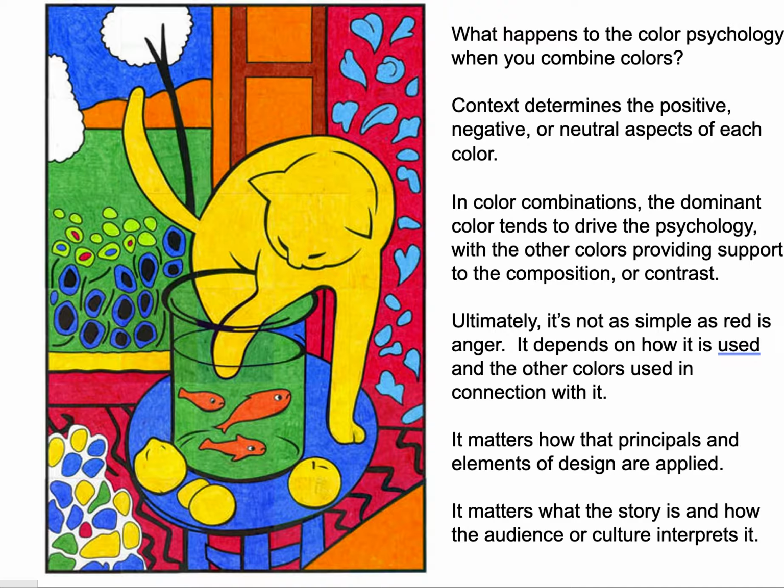And then it matters how the principles and elements of design are then applied. So it starts to get really complicated really fast once you start putting all these things together. You're juggling multiple balls at one time, and it becomes harder and harder to keep up with them all. But practice, right? Working on small parts as we're doing in this class, and then building on that over time by making your projects more and more complex will get you there. And it also matters what the story is and how the audience or the culture interprets it.